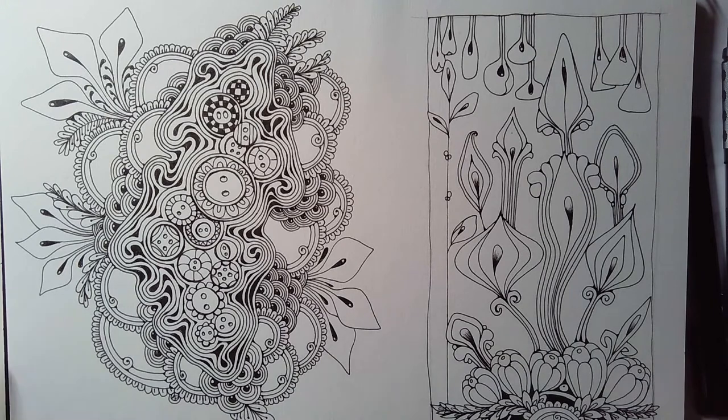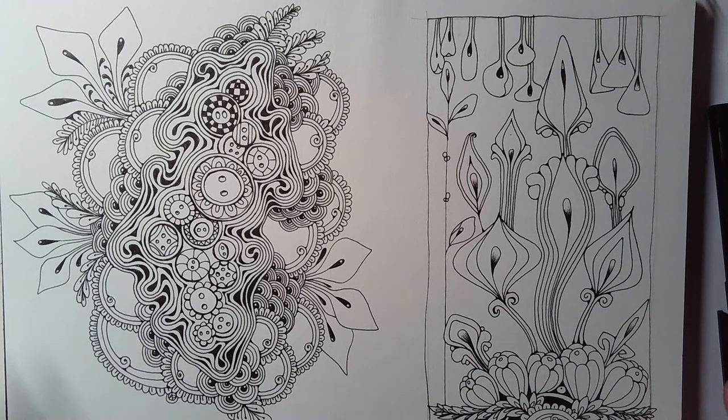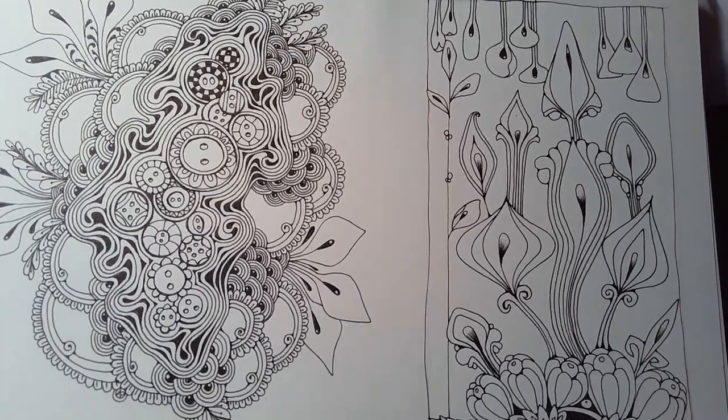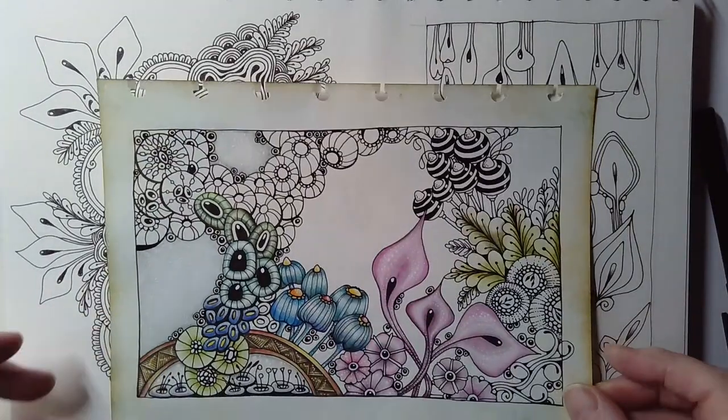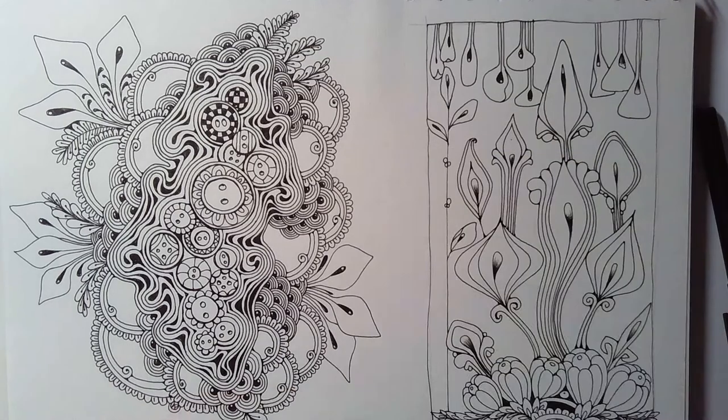So what you can see in front of me is a page from my sketchbook where I just draw things as well, not necessarily on video, it has to be said, because this is an A4 sketchbook, so it's rather big. If I fiddle around underneath, here's the drawing from yesterday, and you can see how much bigger the space is. It's twice as big.